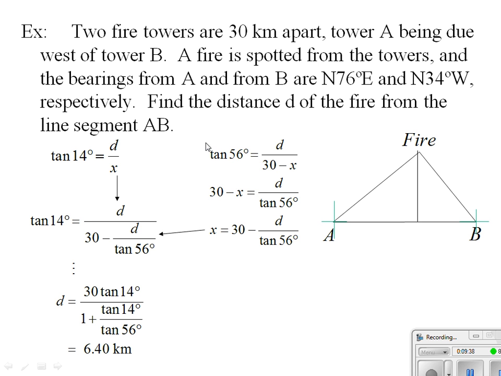I wrote that at the top also. At that point, I have 2 equations and 2 unknowns, and it becomes just an algebra problem solving my 2 equations, 2 unknowns. So what I chose to do was I took my second equation and got the x by itself, and I substituted that into the first equation for x. So replace the x in the first equation with that.